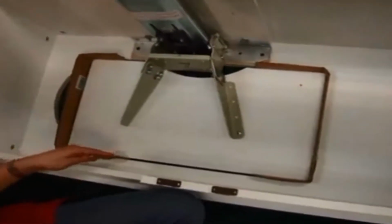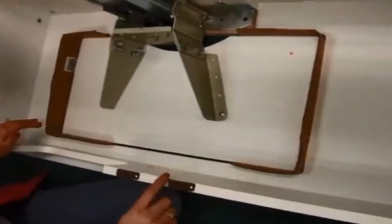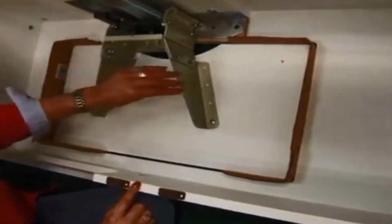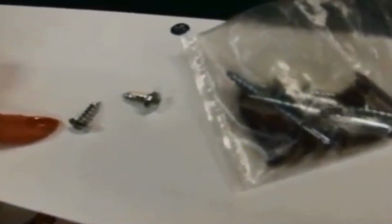Place cardboard strips around the platform P to keep the platform square. Make sure the platform has clearance on all sides. You may also want to make sure that the platform holes are lined up with the holes in the wings. Gather the four number 8 by 5/8 inch large silver screws from the screw bag and attach the wings to the platform P.